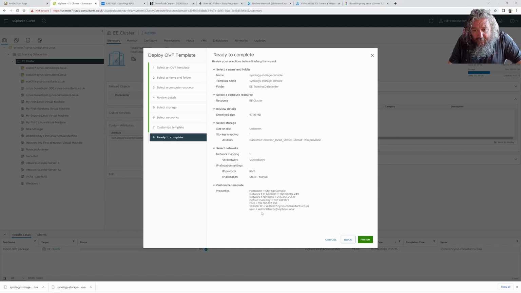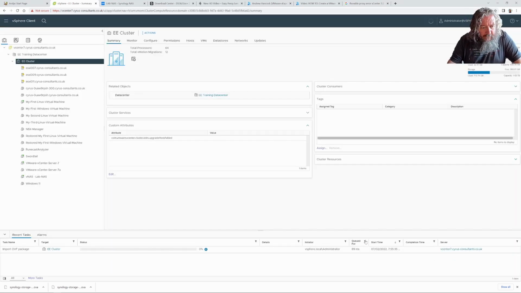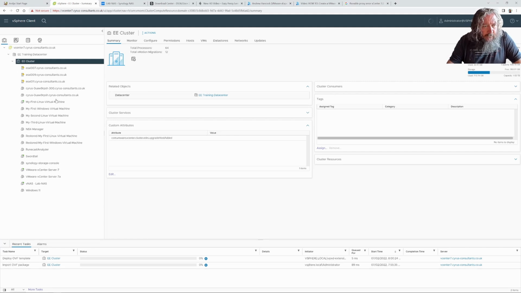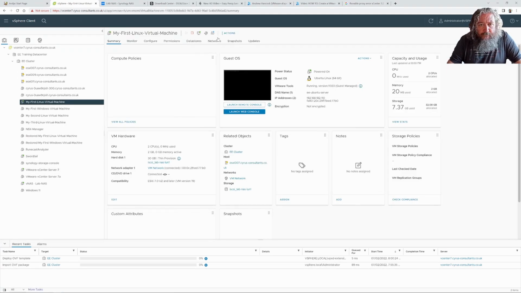Looks okay. A little bit concerned about the vCenter IP, but let's click finish and see what happens. It can just completely break and not work. So I'm going to get a big X out of that.